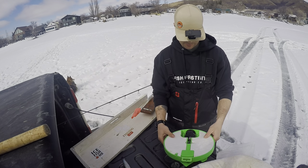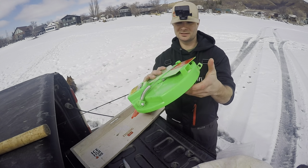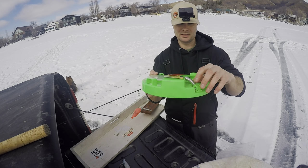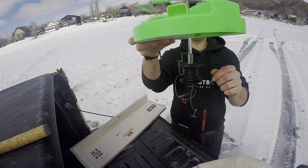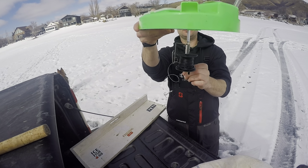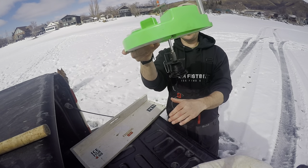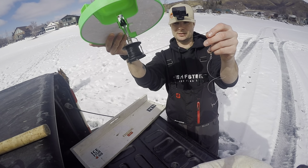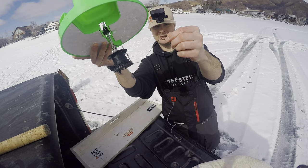And then the other tip up we're gonna use is just your typical insulated. This is an HT Enterprise, I believe it's the Predator Pro tip up. And yeah, probably seen these before. So basically it just hooks on like so. And then when the fish pulls the line, it'll pop the flag up as well. Pretty simple. These are pretty standard what a lot of guys use. And then I got just some tip up line on here. I believe this is like 40-50 pound. This way it's just easier on your hands, this tip up line.